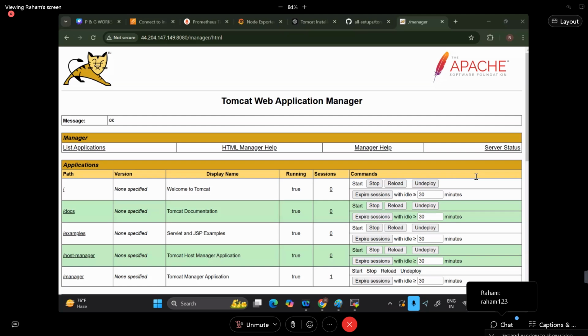Let me know whether you are able to access Tomcat or not. Okay, so everybody is able to access.